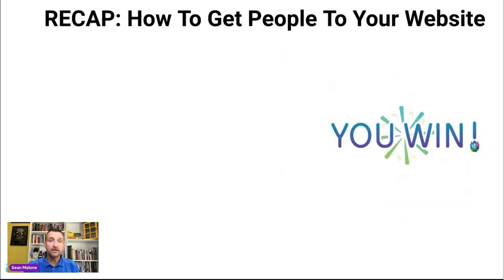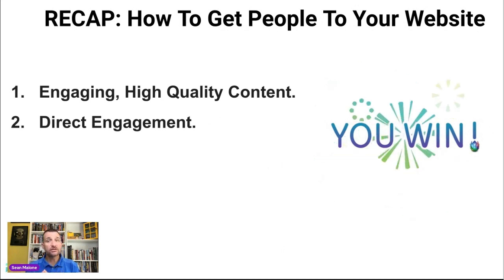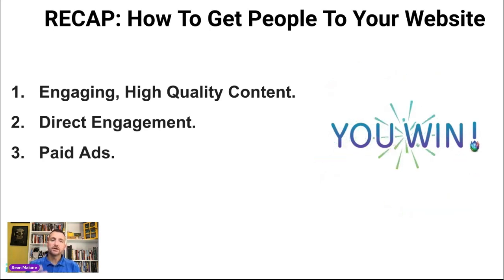Quick recap of how you win. Number 1, engage with high quality content first. Change your content around, test it a bunch because it's free. Number 2, direct engagement, still a free thing to do. Flowchat, obviously you need a membership too, but use that direct engagement to understand how your content impacted and what problems you can solve, and then take the messaging from your prospects and drop it into the paid ads.